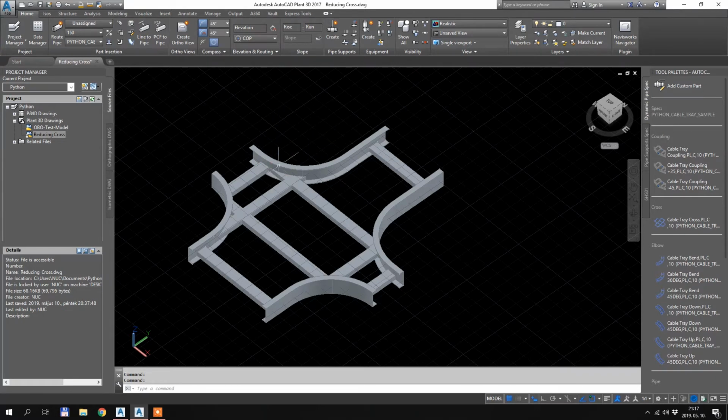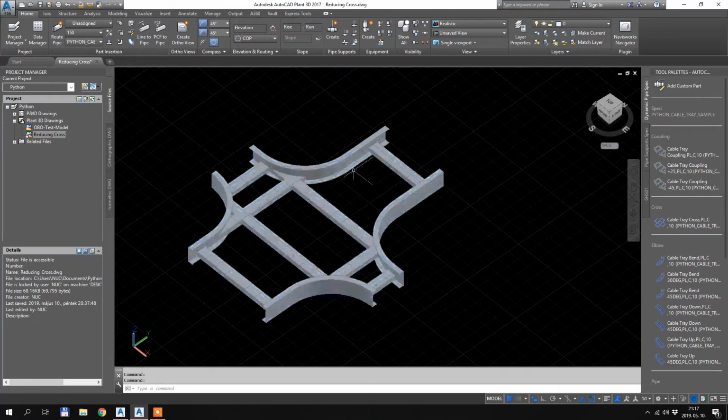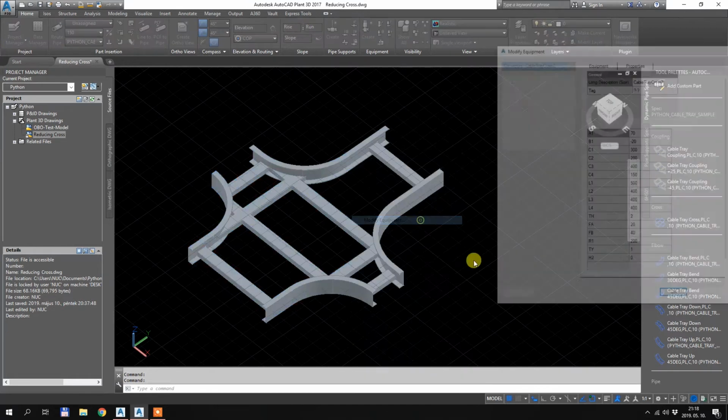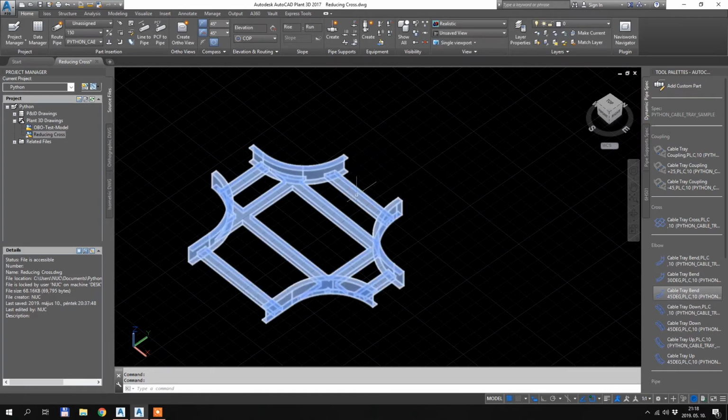So the half width plus the R is the minimum of the L1 length, and this goes for all branches. So for example, if I reduce this L1 to 0, it won't be 0. It will be the minimal length to have a 90-degree connection bend here.